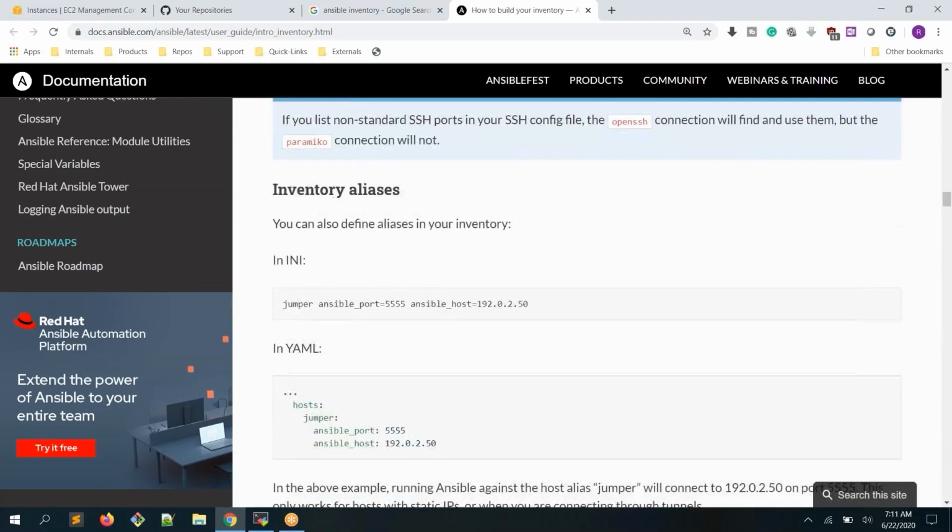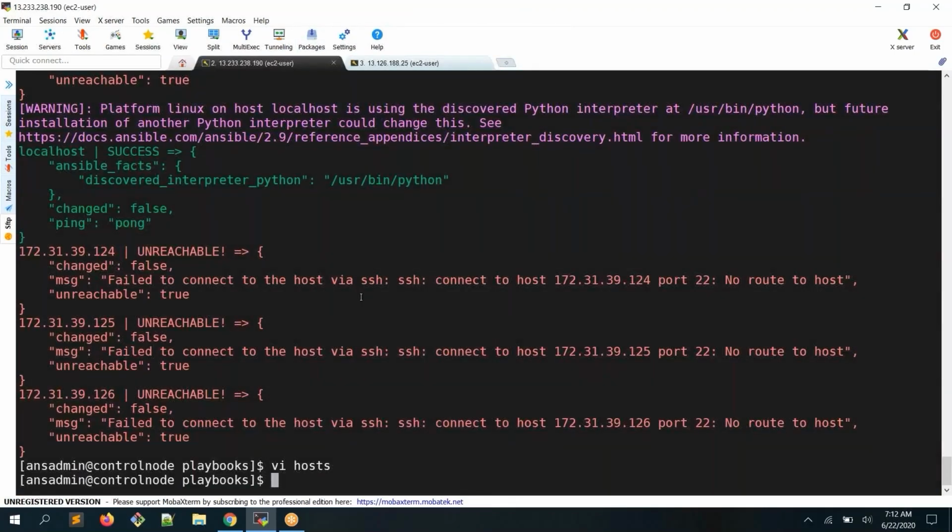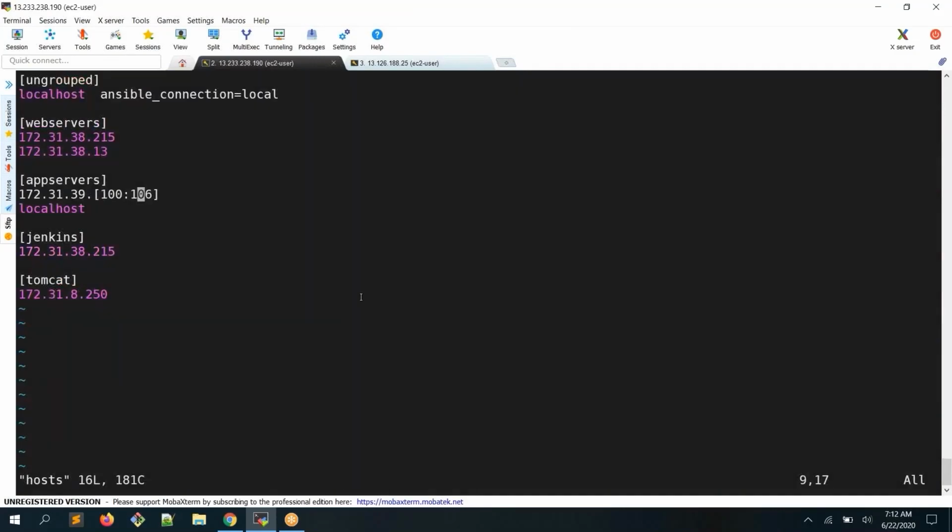Next, inventory alias. If you want to give an alias name, in our case, we are just specifying the IP address. So instead of giving the IP address, I can give ansible_host with the IP address, then I can give the name of this one. So let's take this example. Assume that I have a RHEL server here. I want to give the same name in my inventory file. Then I can edit this inventory file and give it over here.